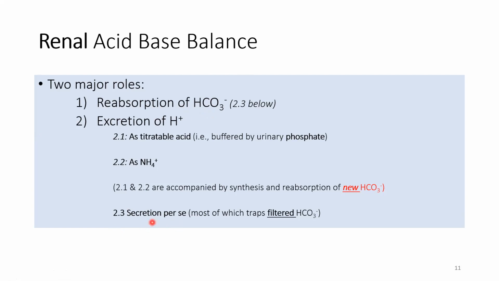Okay, so you basically secrete hydrogen inside the tubule to trap the fish. Bicarbonate is the fish. The filtered bicarbonate needs to be trapped because it can easily go through and be lost. Your precious currency can be lost in urine. You don't want that. So you secrete hydrogen and you even benefit from this by trapping bicarbonate. And the little amount of hydrogen which per se is lost in the free form basically gives the urine its pH value, which is, of course, more acidic than ECF fluids.